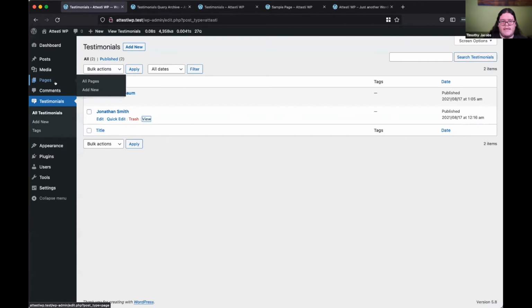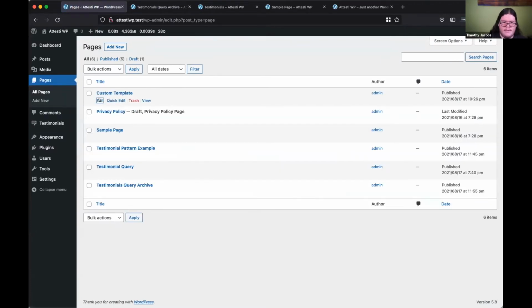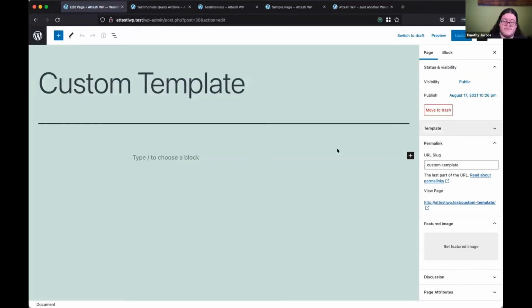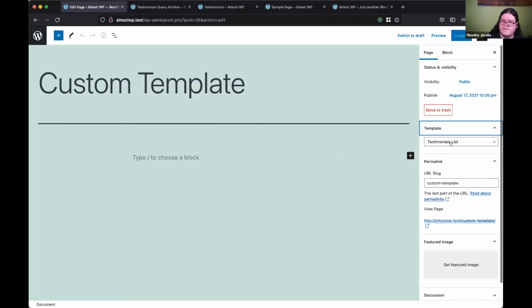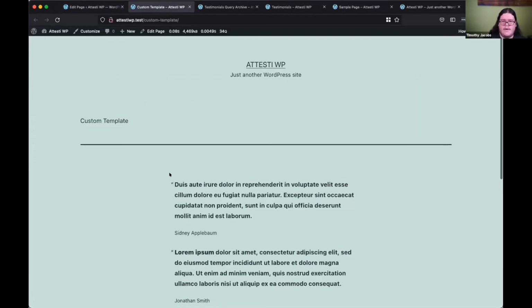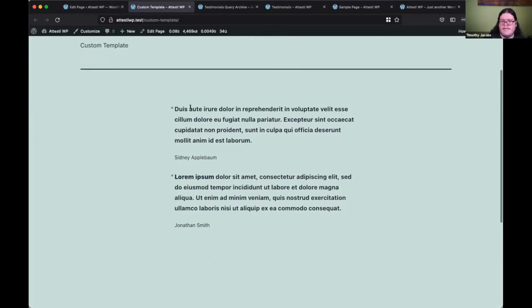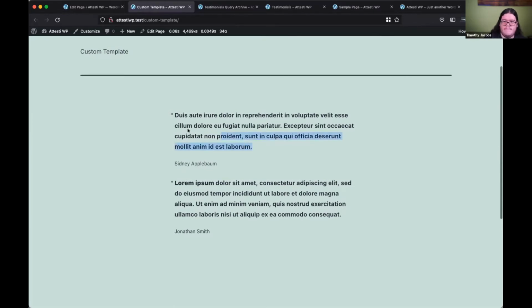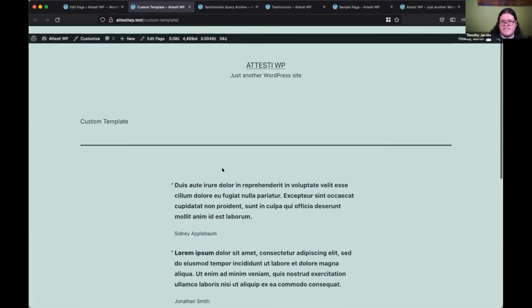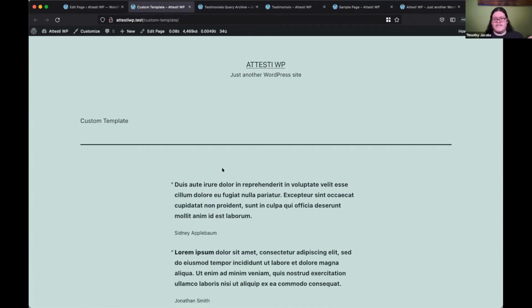So I've set up a custom page template, custom template. And you see this is just a regular WordPress page. And kind of like in the old school days when we wanted to do things like this, I've set up a testimonials list template. And if we take a look at what this actually looks like, I can provide a completely different way of rendering this information. So in this case, with this template, I've decided to just render the built-in block quote with a site, and that's it. And because all of this is stored into a custom post type, I can make all of that dynamic. I can make it do literally whatever I want, which I think is really neat.